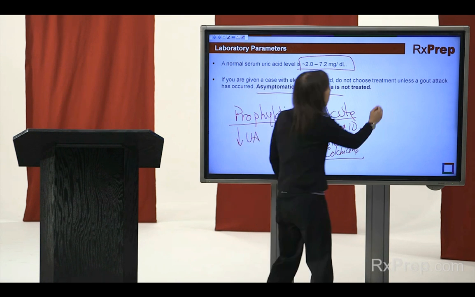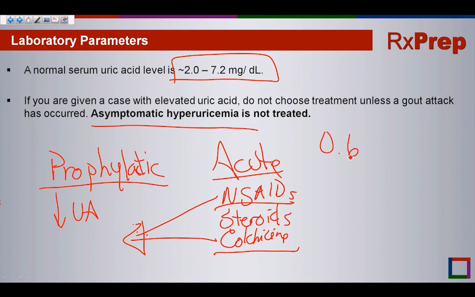Now the only way it comes is here. So this is clearly half of 1.2. These are small tablets. And so the patient is taking 2 of them. And then they can have one more. So they have 1.2. And then they can add one more. So the total dose here is going to be 1.8 milligrams of colchicine for an acute attack.